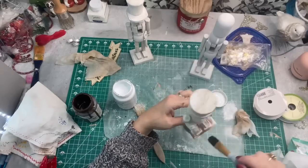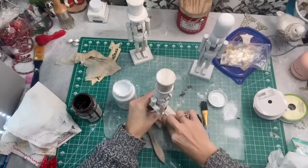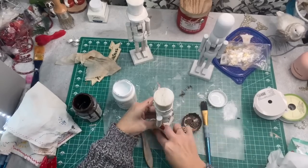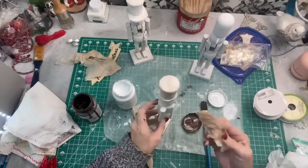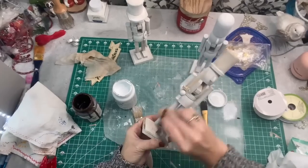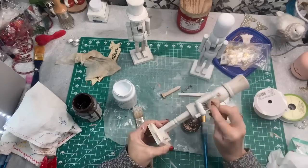Now, this is just for inspiration. You may not even like the way that it looks when you add the antique Waverly wax, but it's just a personal preference. I do like that. So, if you don't like that, just omit that part. These guys are gorgeous when you leave them just plain white also.